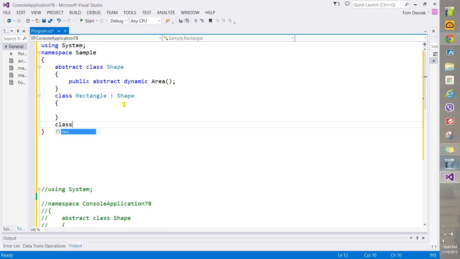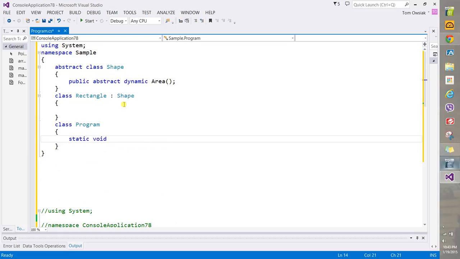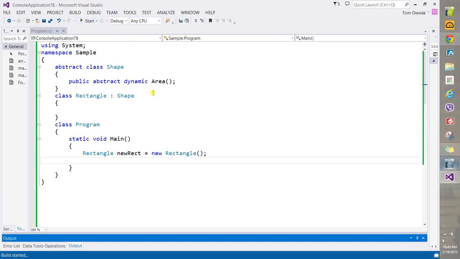Go down and type class program here. And of course, static void main, like this. And now make a new rectangle. So rectangle new rect equals new rectangle. Like that. And for now, let's give this a build.